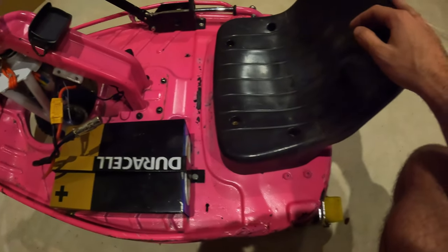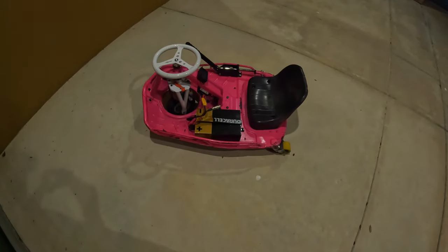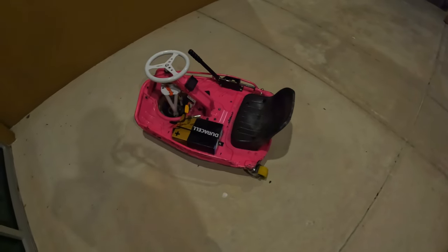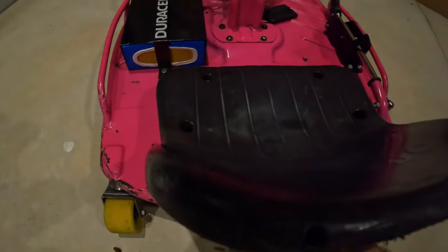One downside to that is it does kind of throw the weight distribution off a little bit and it can make the cart drive a little differently. But other than that, it's definitely a very useful mod. I'll go ahead and show you guys those mounting holes real quick.